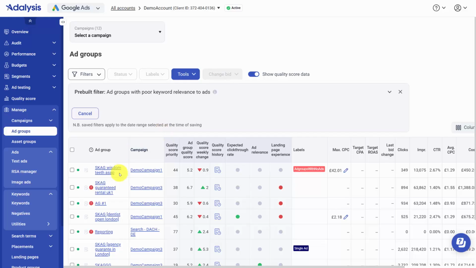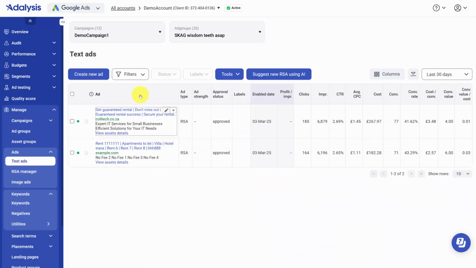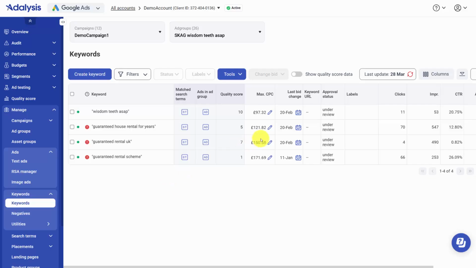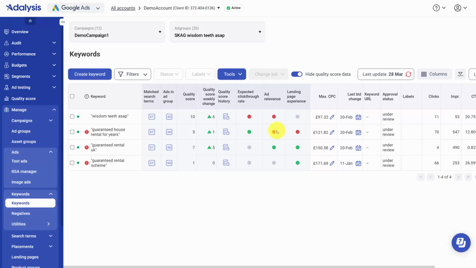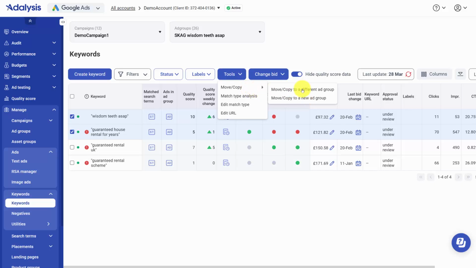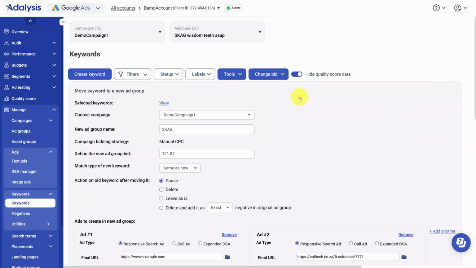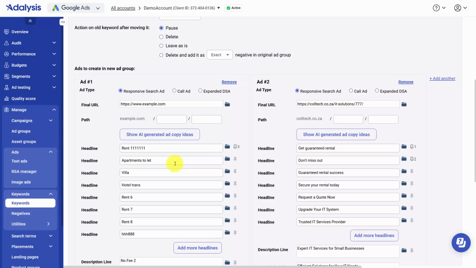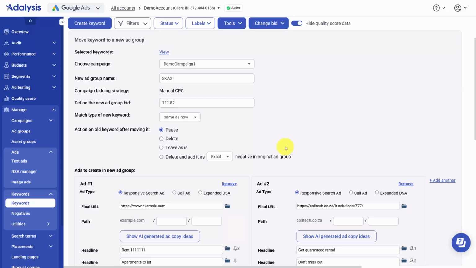So when we have that happening to us, we can go into those ad groups. We can look at what our ads look like. We can look at our keywords, and we can see what keywords aren't doing well with that particular ad. And if we look at the ads and the keywords and say, well, this isn't right for this particular ad, we can select those particular keywords. And we can easily move those to a different ad group or make a new ad group. And if you make a new ad group, we'll automatically make a copy of your current ads. You can make some quick adjustments to these ads and build ad groups that are more related to those keywords to help improve those quality scores.